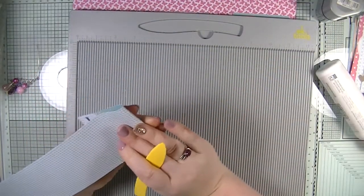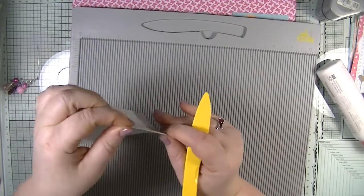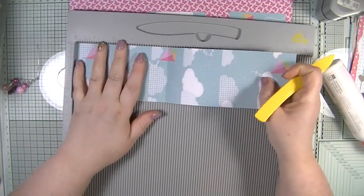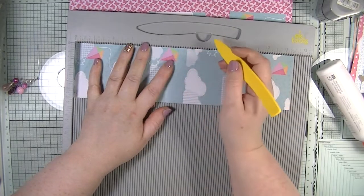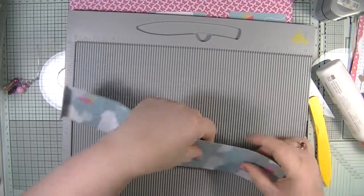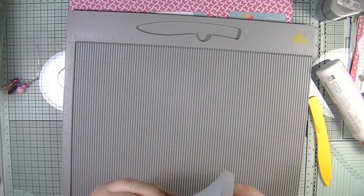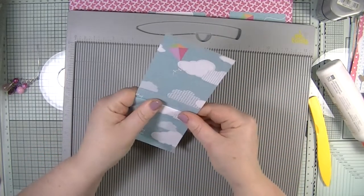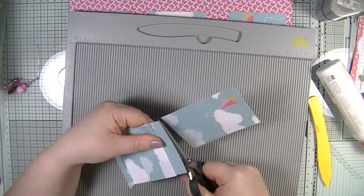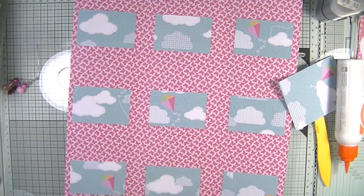So 1, 2, and we're going to cut. About there, that should be right, because I've taken 1/8 of an inch off each way. No, I haven't. Right, so what I'm going to do is just sort of do that. Let's cut that down there. So you can make these however you would like to.